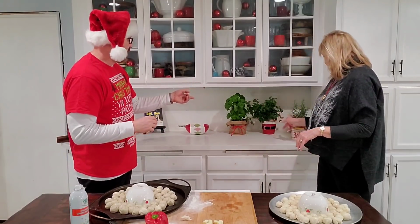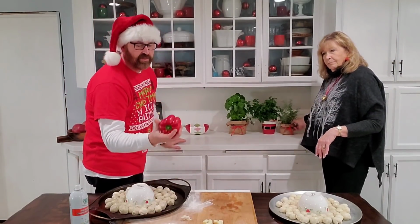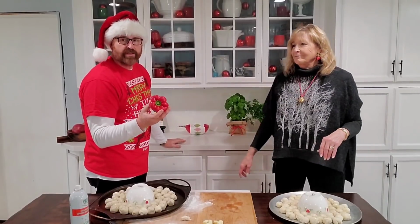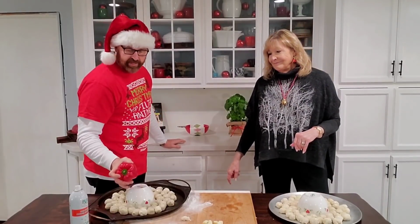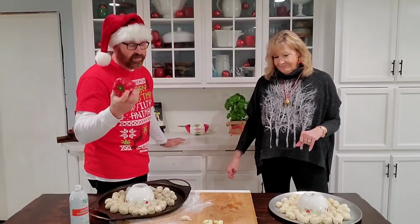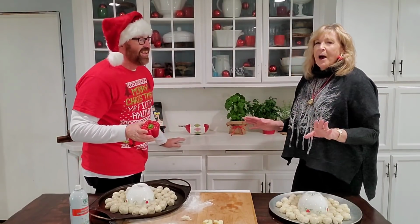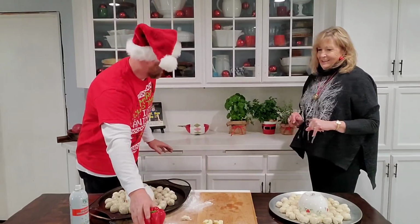And then are we going to add, so one of the things for decoration, we could add some herbs, right? So you get the green for the wreath. And then also I saw this online, I thought it was kind of fun. We could slice this up and make it into a bow like you would on a wreath. It's not going to look exactly like a bow, but from a distance, it'll work.